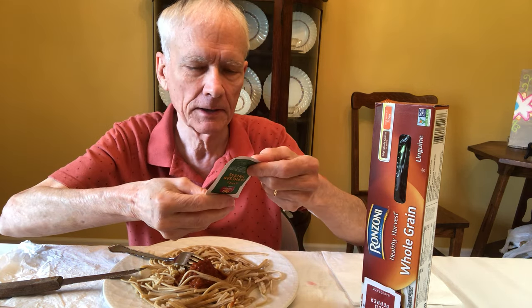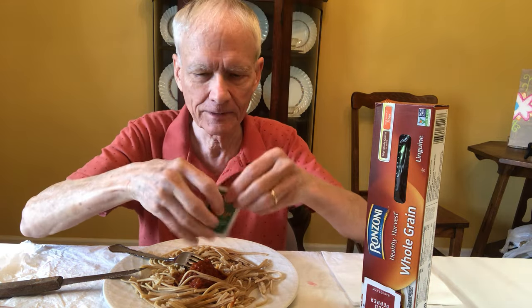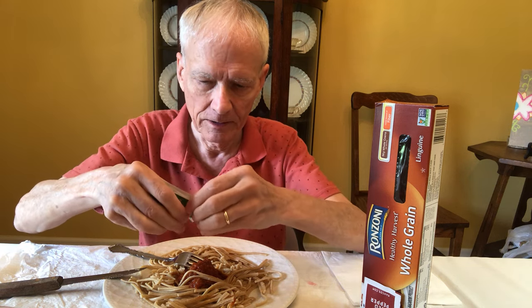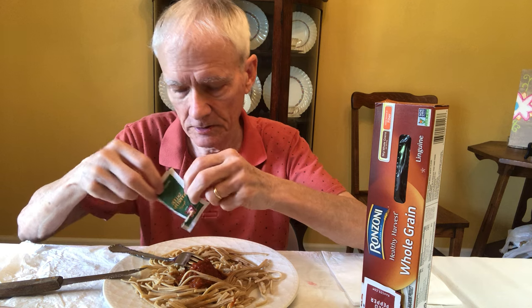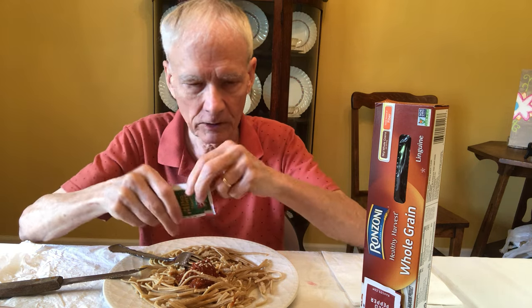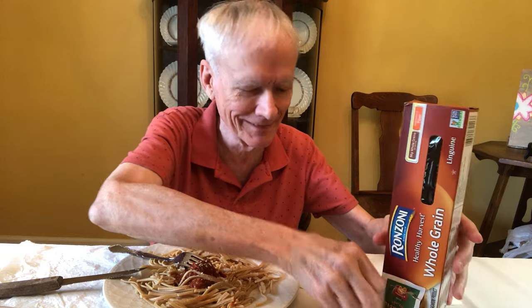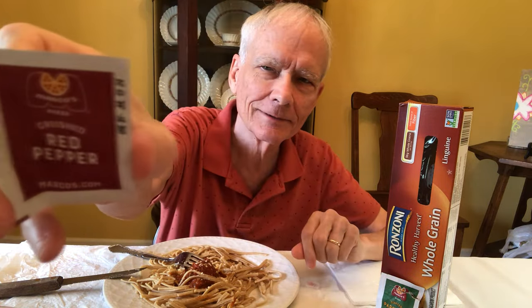Let's put some Parmesan cheese on it. Just a little bit. I mean, cheese is a dairy product, but I've read that it's one of the most harmful foods. I don't know, but we put a little bit here anyway. Move it all around there, and then red pepper. Is it upside down? Maybe so. Don't know.